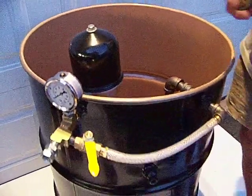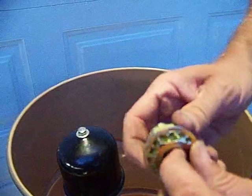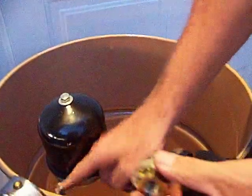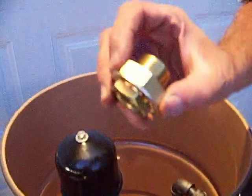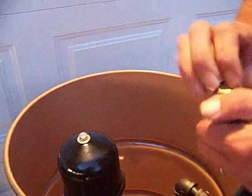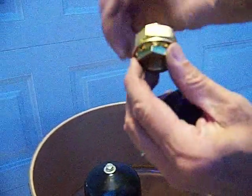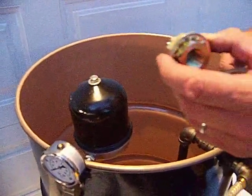If you don't have a welder, we sell these bulkhead fittings — they are 3/8-inch. You drill a hole, you mount this, and you can mount that instead. Where we have a 3/8-inch welded fitting, this one tightens up right on your drum. You have a hole saw — make the hole with the hole saw, tighten it up, crank down on it. It's as good as a welded fitting. It really is.